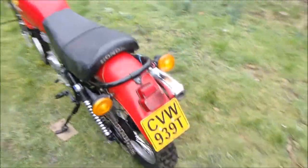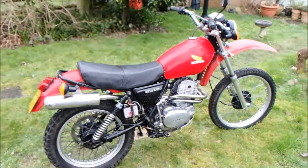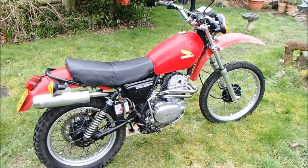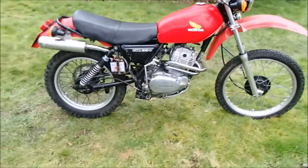doing the valve adjustments. That's one thing I did notice after running, that the valves probably will need adjusting after 100 miles or so. I put the feeler gauge on them and they're just a bit looser than they were when I set them up in the workshop, so presumably that's a bit of bedding in, but I'll put 100 miles on it and take it from there.